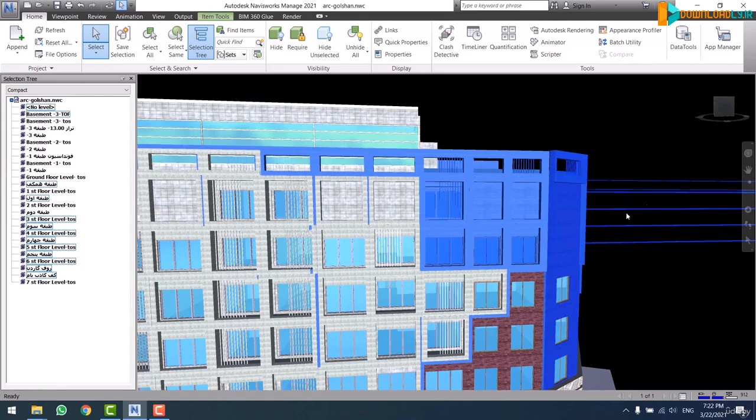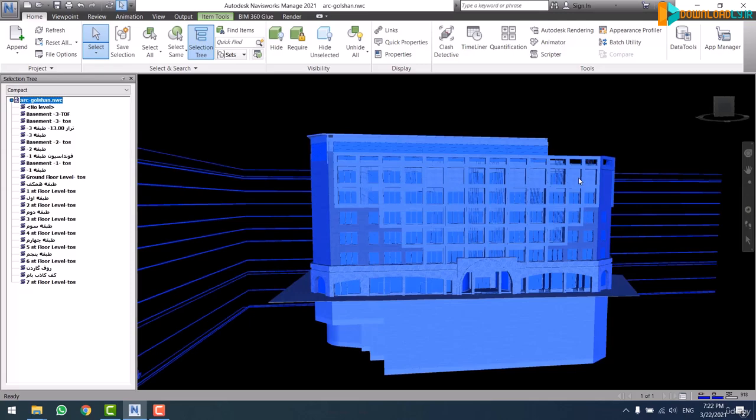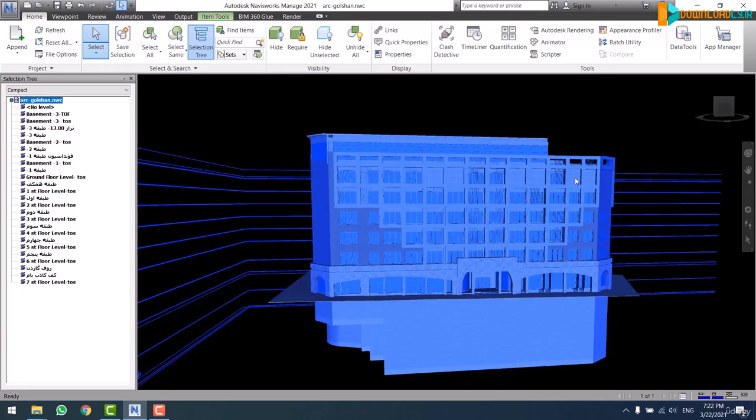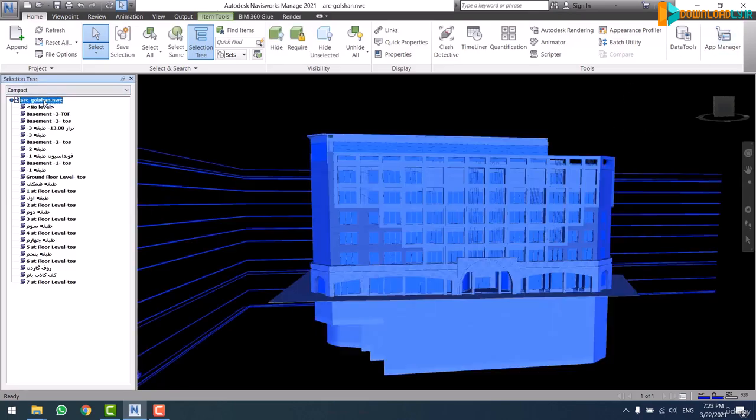Right now, if we hold down Shift and Spacebar and click and drag to activate the crossing window, then we can select the objects that are within and those that touch the window boundary. But note that if you only hold down Shift and after that click on some of the objects, let me give you an example, check this out, then all of the objects will be selected. So if you want to select all of the objects, you can hold down Shift and then select one of the objects. So this was another technique that you can use in your project.